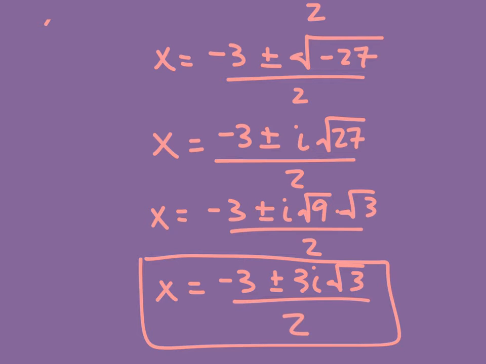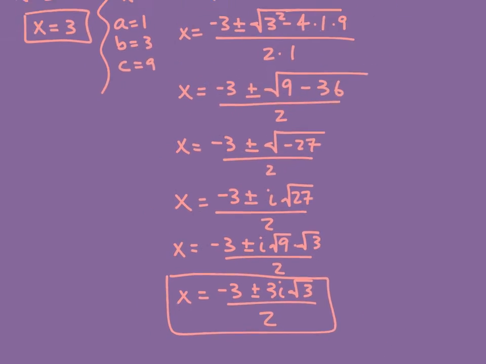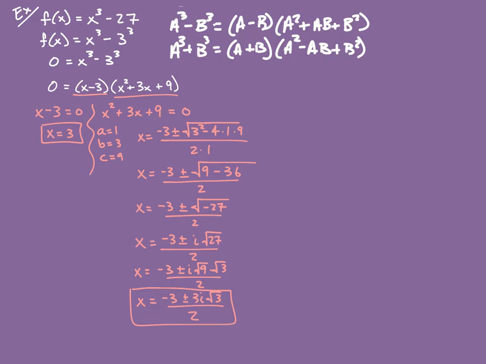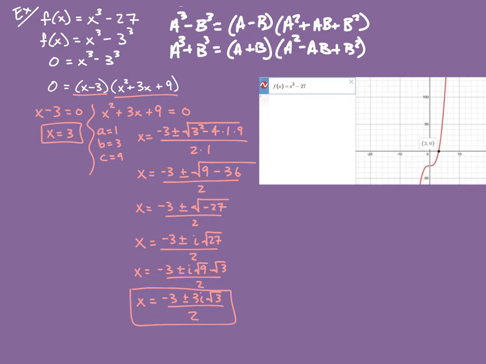Now, because we have an imaginary solution here, the only value that we're going to have on this graph is positive 3. Okay, so if we look at this graph, what we're trying to figure out is where exactly does this cross? It crosses at 3. That's our only real solution. The other two are complex. So if you factor something and you get 3 real solutions, it'll intersect the graph at 3 different points.